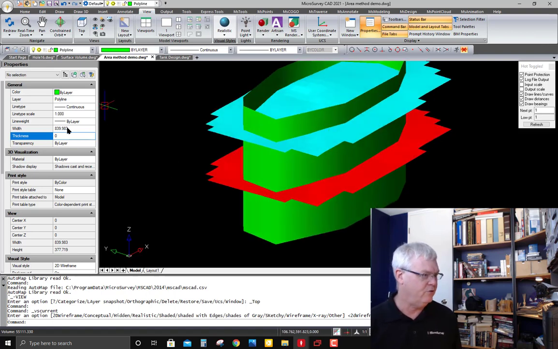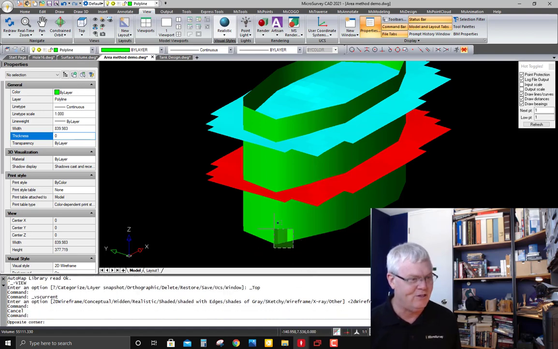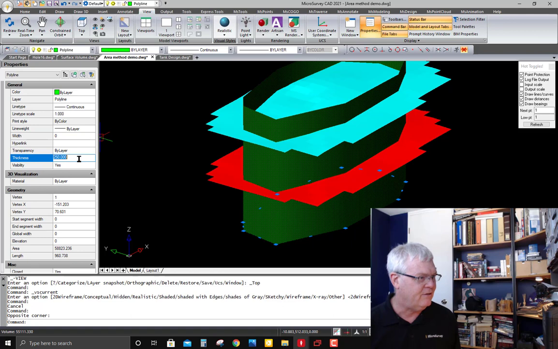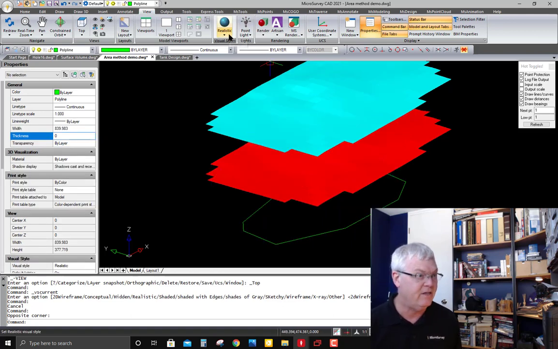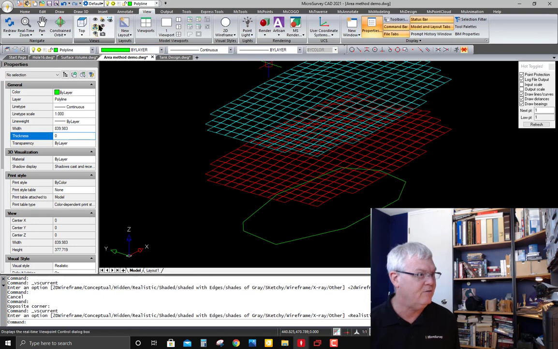If I were to compute an area volume, I'll do a partial demonstration of it. Let me take that thickness away. It's back to being that polyline, and we'll switch to 2D wireframe, and I'll go to a top-down view.